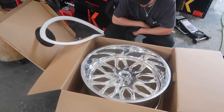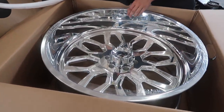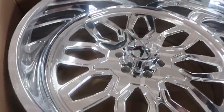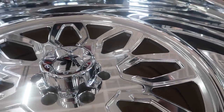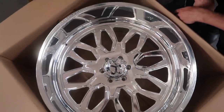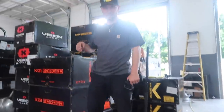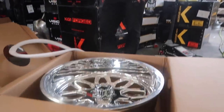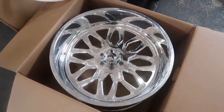Ooh, damn. What? Oh. That's different. I actually really like that though. I really like that. I think that's gonna look really good. You like that? I do. Hey, it's gonna be the nicest lifted truck in Chicago, I'll tell you that.